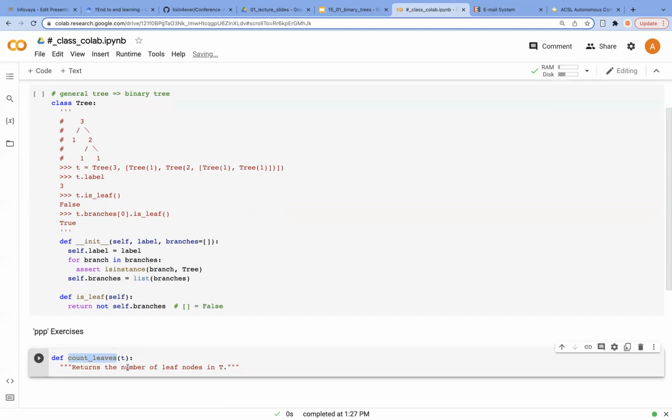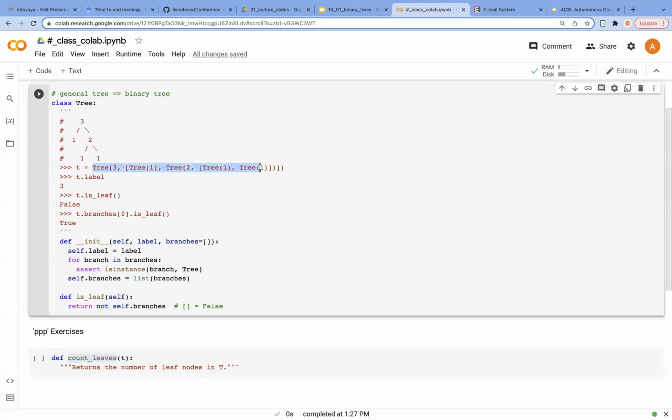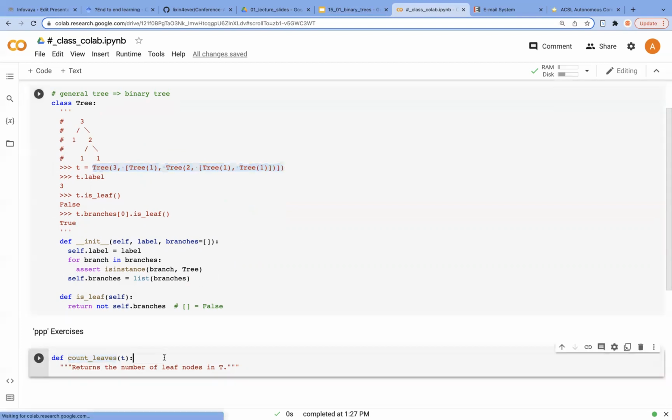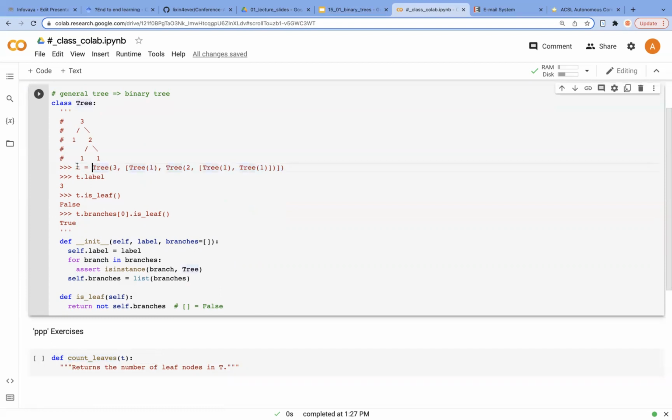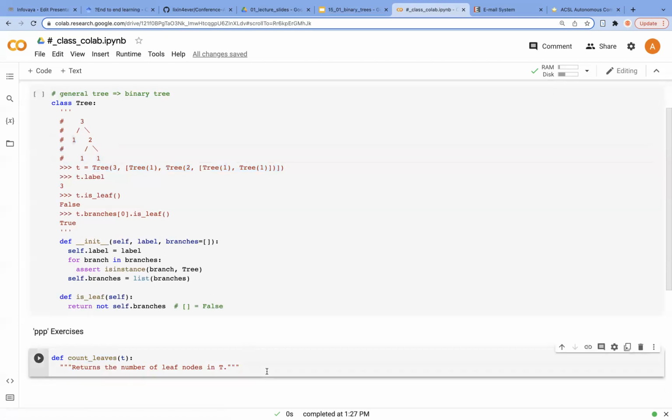So this function receives a tree like this, and then counts the number of leaves. So in this case, when we pass this tree, it is going to be 3 because it has 1, 1, 1 leaves, right? Before you start to implement this function, please send me a PPP message and start to implement this function.